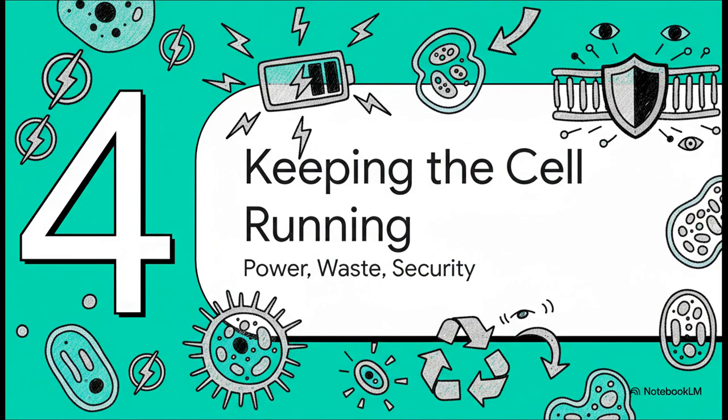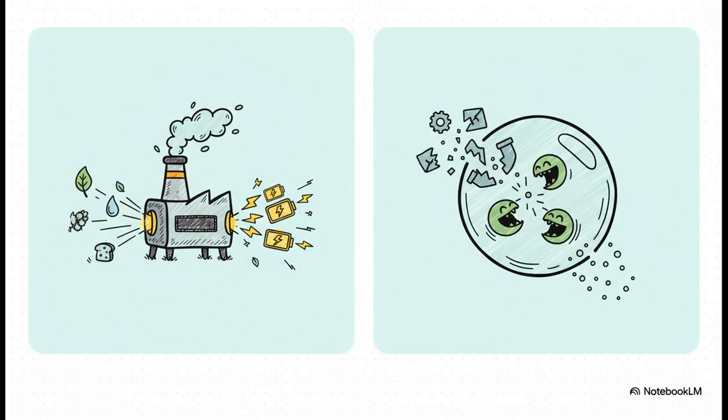Of course, a factory this complicated needs a massive support crew, right? It's got to have power, a waste management team, and a really sophisticated security system just to keep the lights on and everything running smoothly. And here are two of the absolute most critical players. On one side, you have the mitochondria, the power plants. They pull in oxygen and nutrients and just churn out ATP, the energy currency that fuels, well, everything the cell does. And on the other side, you've got the lysosomes. These guys are the recycling and sanitation crew, using these powerful enzymes to break down waste and tear apart old parts, keeping the whole factory clean and healthy.